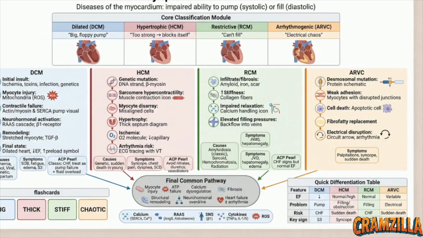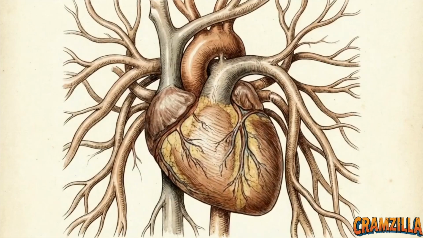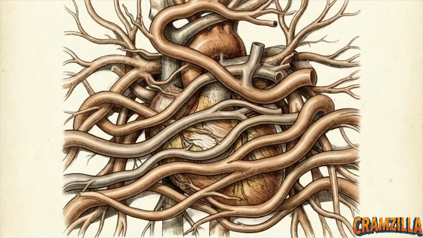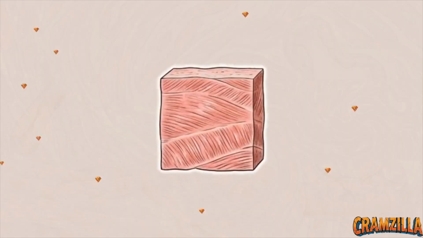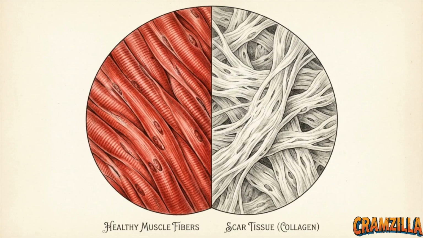In response to the dropping cardiac output, the body activates the sympathetic nervous system and the RAAS pathway. RAAS is the renin-angiotensin-aldosterone system, a hormone cascade that manages blood pressure. This neurohormonal overdrive bombards the failing heart with adrenaline and angiotensin, forcing extreme vasoconstriction that makes it even harder to pump. The final blow is a surge of cytokines, proteins that signal the immune system. They trigger severe inflammation and cell death, steadily replacing whatever working muscle is left with useless fibrotic scar tissue.